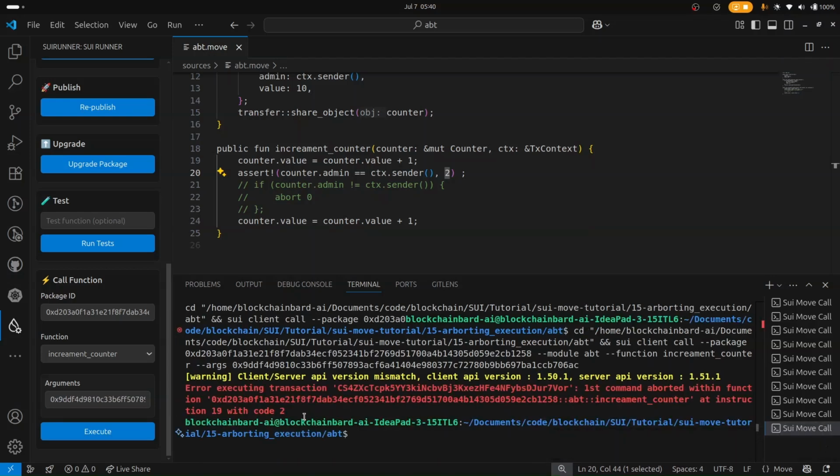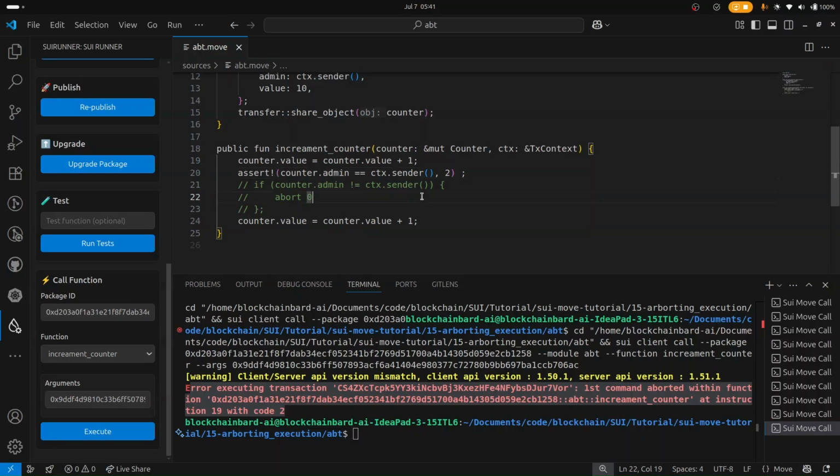If you look at it now, it aborted with error code 2, just like where I put the code 2 here. It said it aborted with an error code of 2 because the admin did not match the sender of the transaction.